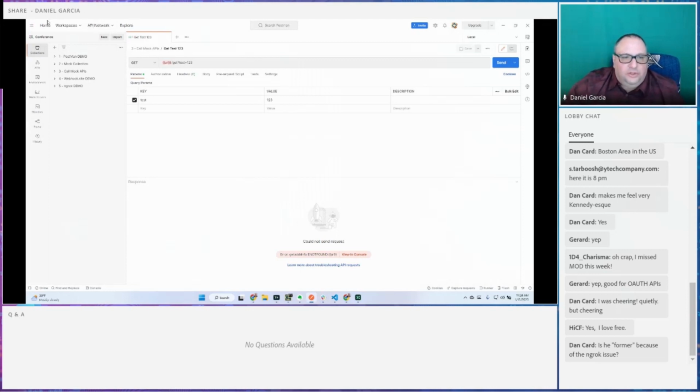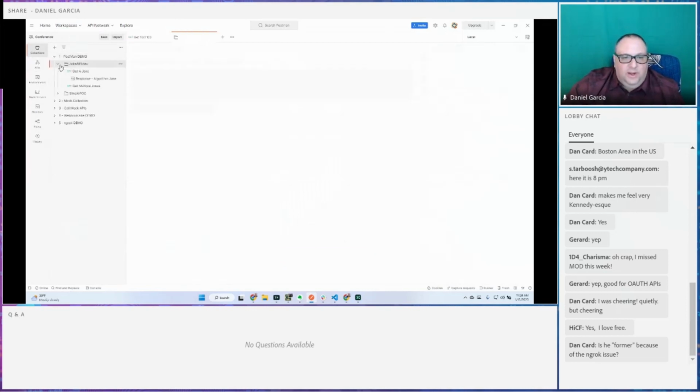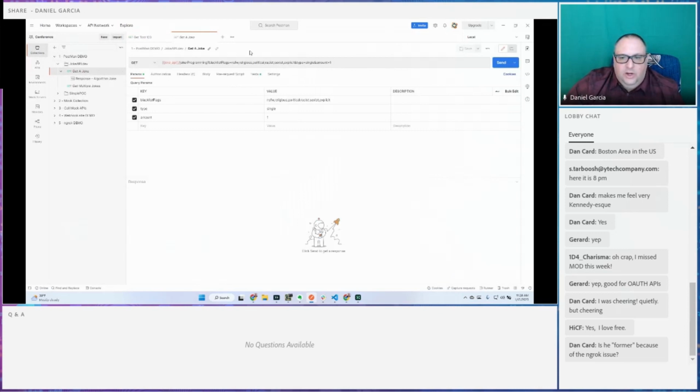Okay, so when you come into Postman, you've got workspaces. We're going to deal with pretty much workspaces. I've got a conference workspace set up. And in there, you've got different sections, collections, APIs, environments, et cetera. Most of us are going to use collections. So collections are really just the requests that you make. This is where you can set up all the different requests you want to make. You can create different collections. You can make different folders in collections, organize it however you need to organize it. And then if you need to share it with somebody, it's easy to export that.